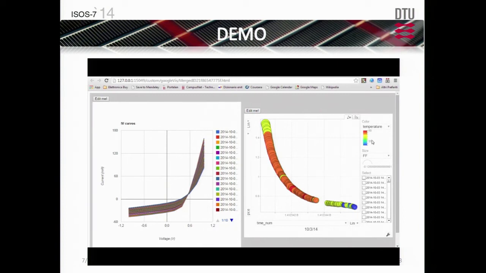While, for example, if we plot, you can see that if you scroll, it's very interactive. If you show the size as a function, for example, of the open circuit voltage, this is much more constant compared to the fill factor. If you use the short circuit current, this varies still a lot. So this is just an example of what you can do with a database, this kind of tool. And it's really easy to generate.